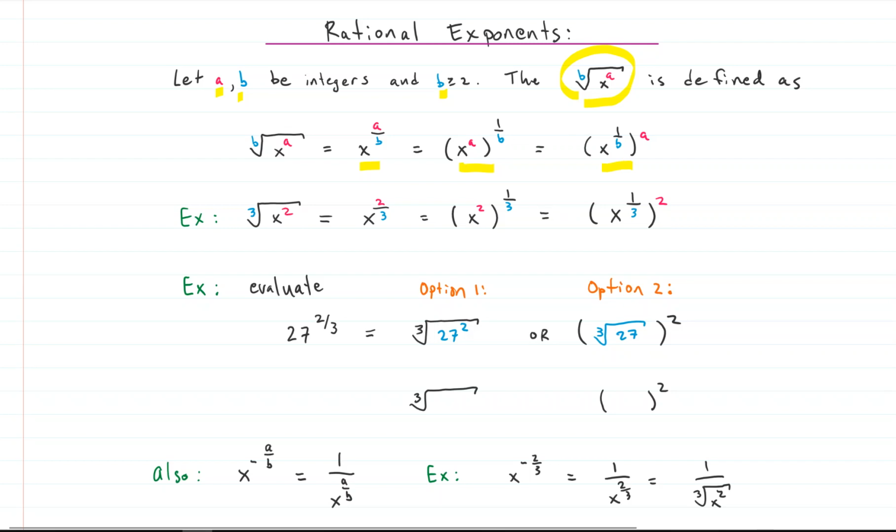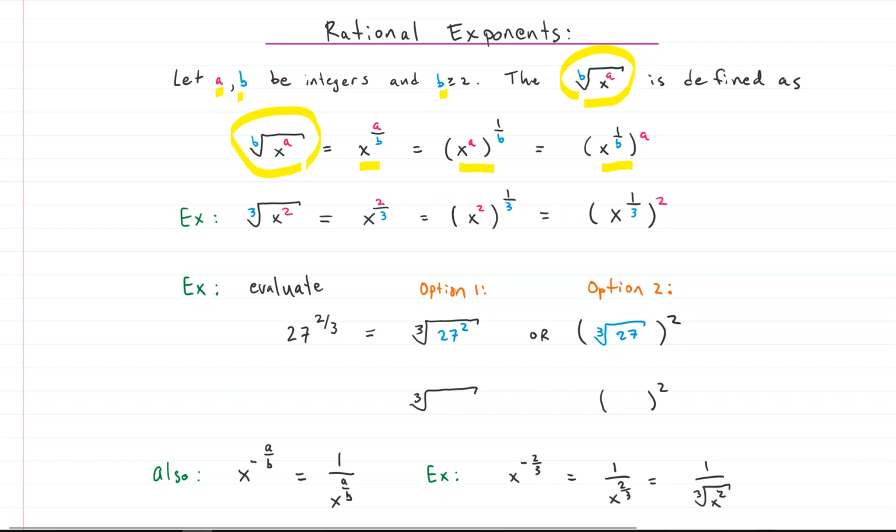So you might wonder, why so many different options? Well, our rules just open up the ability for us to choose which of these circumstances we like the best. And when I say we like the best, meaning which is the easiest for a specific situation. Oftentimes, when you're dealing with radicals, like this bth root of x to the a, you'll need to simplify them. And when you simplify them, let me give you an example of what I mean.